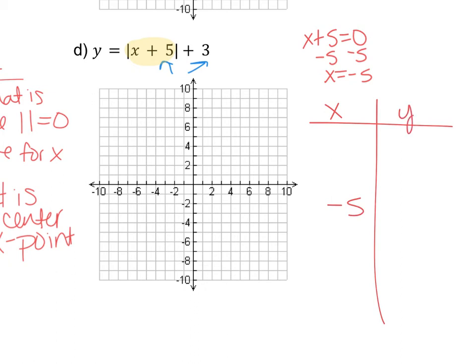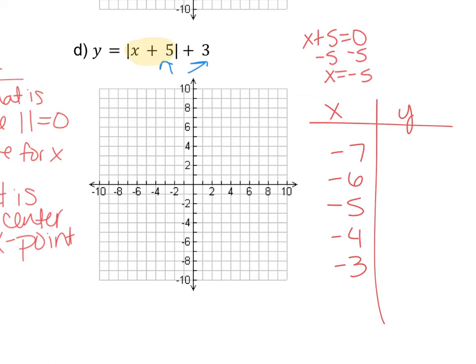Okay. So now I need to pick 2 numbers that are smaller than -5. So let's just say -6 and -7. And then 2 numbers that are larger than -5, which let's say -4 and -3. You can pick different numbers, it doesn't matter, because it'll still be connected. Because you're gonna draw the line and it'll go through the points. Okay, let's plug it in. If you want, use your calculator on this. If you're not that great at mental math, that is okay. Put it in your calculator.